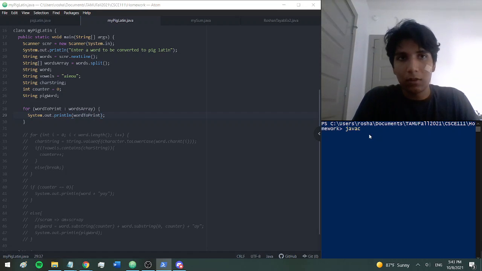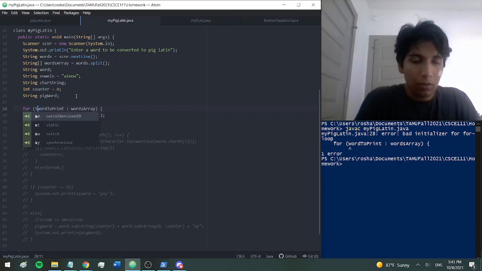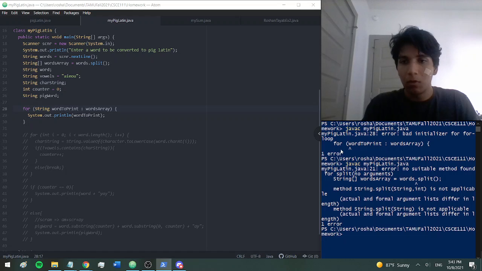And I didn't initialize that. String word to print. You have to have a string in there because you're making a new variable.